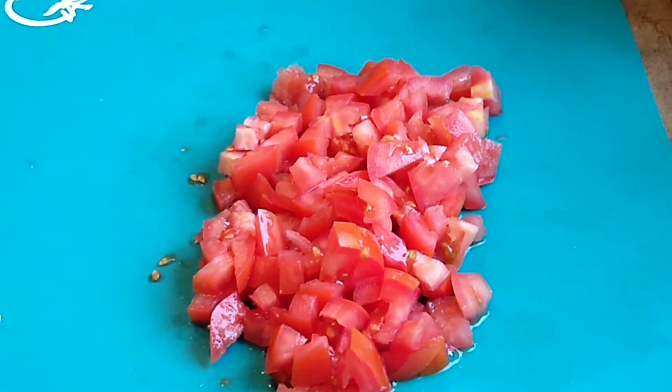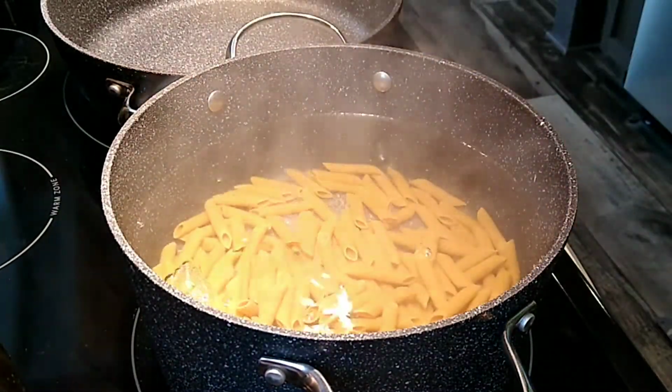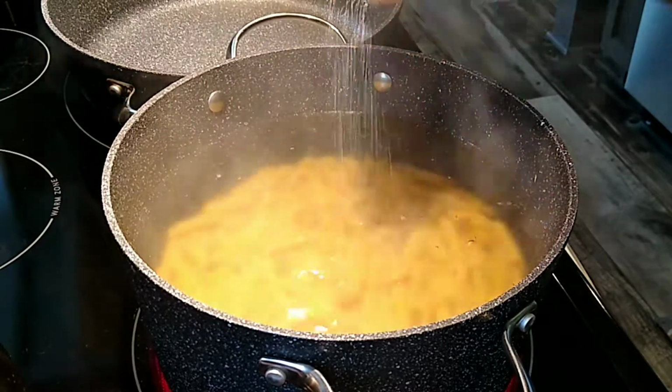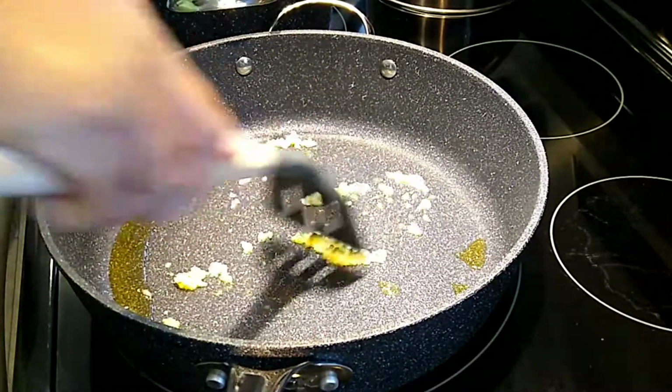So I put on a pot of water to boil and added my pasta. This is the penne pasta. It's the whole wheat penne that I had left over in my pantry. I added some salt to the water, probably a half a teaspoon.